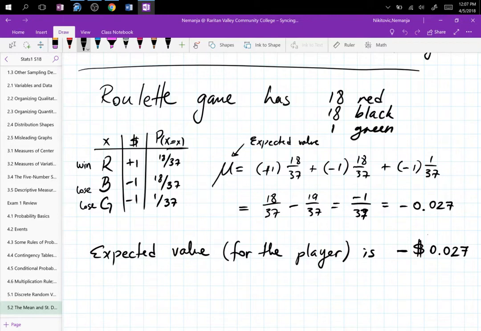So every game is like that. There is no way of escaping, and you are not going to find a casino that has a flip a coin game or roulette game without a green field. Green field is the one that tips the odds in a casino, and you know what? Even if you are able to play 24/7 forever, that's going to be your loss because you have to lose because of the green field. So that's what the expected value is.